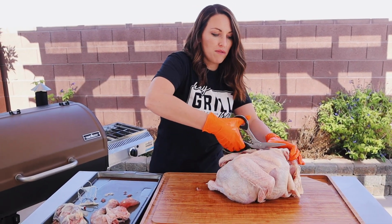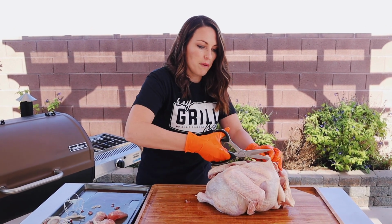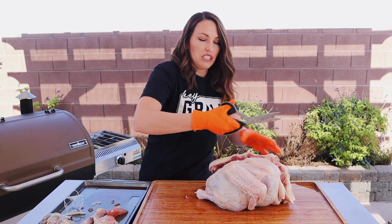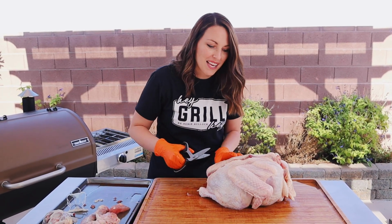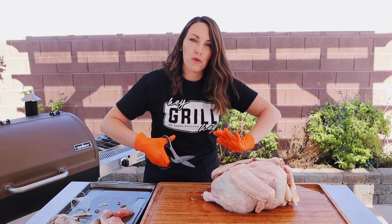I do know some people like to use cleavers for this portion. I just feel like it can be a little bit messy and not as accurate, so I stick with the kitchen shears. I just use both my hands and get a lot of force. And I'm not particularly strong, so if I can do this, you can do this.